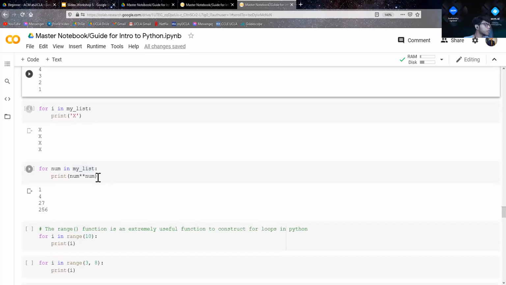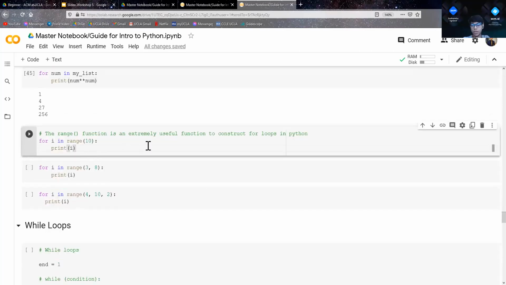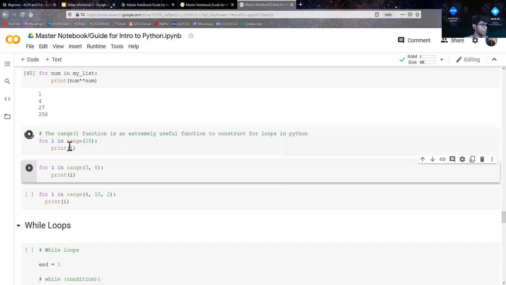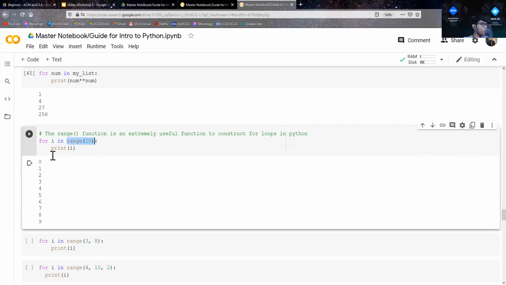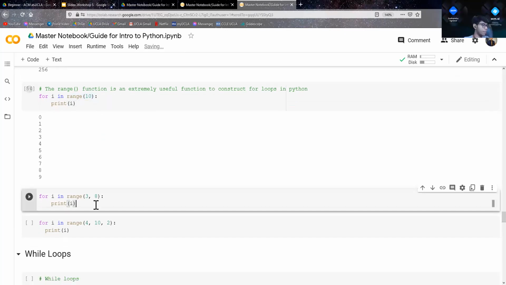Okay, so another really useful function is the range function. And this is a little more similar to how we do it in C++ or Java. What the range function gives us, so suppose we want to run this for loop 10 times, we're going to say, give me a range of 10. And this range function constructs an iteration over 0 through 9, or it gives you 10 numbers, and you can iterate through them. If you want a specific subset, like from 3 to 8, you say a range of 3 to 8.